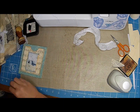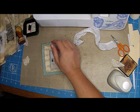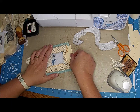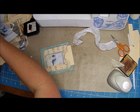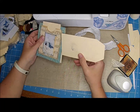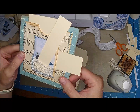Okay, guys. So, we got that. Isn't that pretty? I think that is so pretty. And then, just to show you guys, we would have a tag here. I still have to make all my tags, but I do also have a lot of tags in the kit that I'm using. So we would have a tag here, and then we'd have a tag here. So it's going to be like a multiple tagged piece.